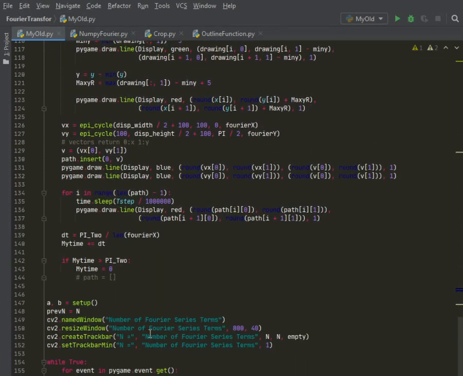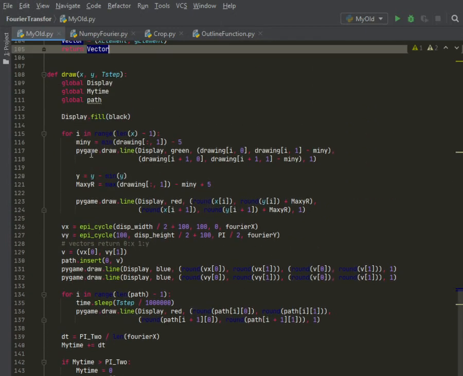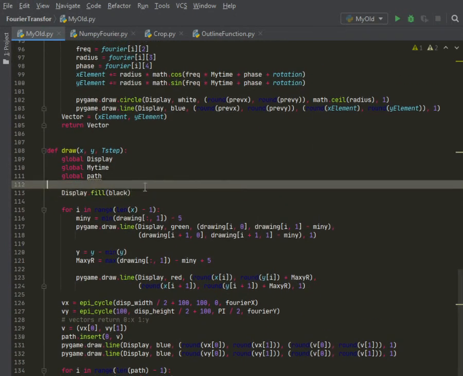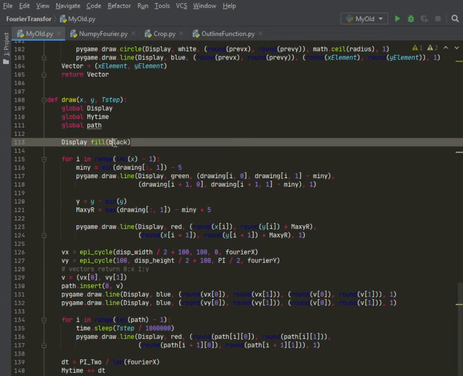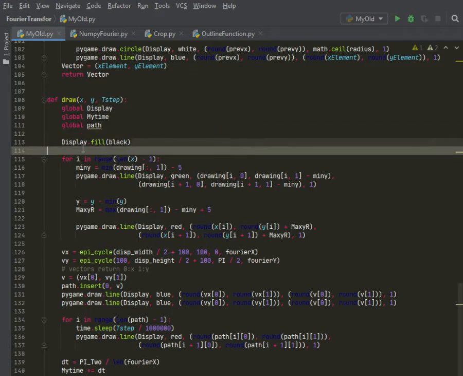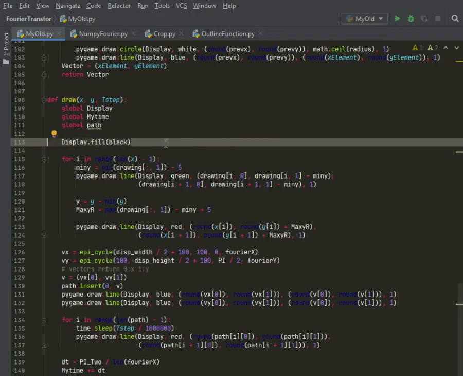And then again, our draw function displays full black. That means it resets the screen, makes it empty, then it draws again. That's for the effect of real-time drawing, so that when the circles rotate, they don't get displayed on top of each other. They get erased and then get displayed in the new positions.